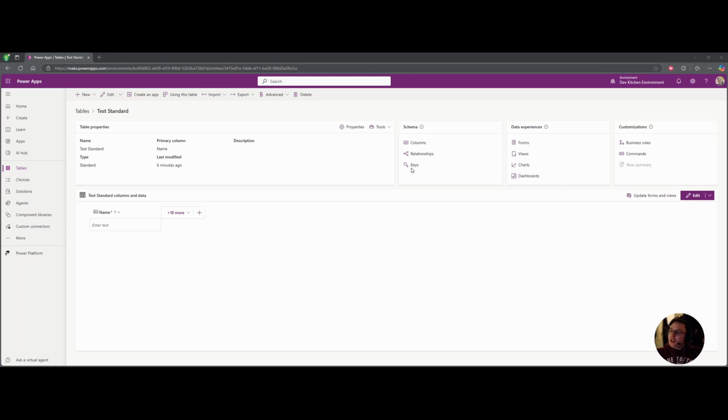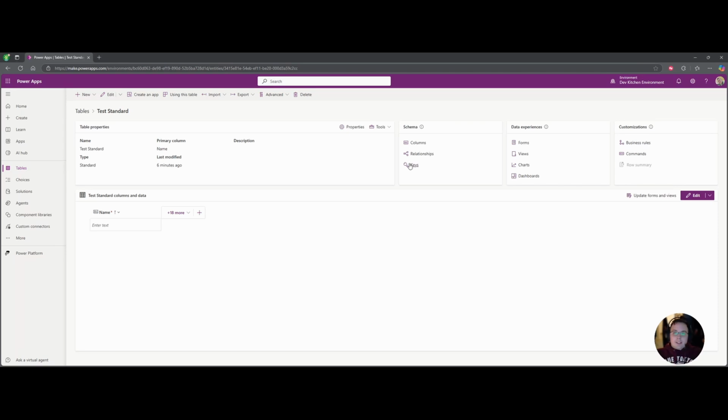And for anybody that's done work in terms of SQL, will know what primary keys and foreign keys are. But essentially, the primary keys for a table are unique identifiers. The keys section in the schema section allows for alternate keys to be created from the combination of data from other columns.